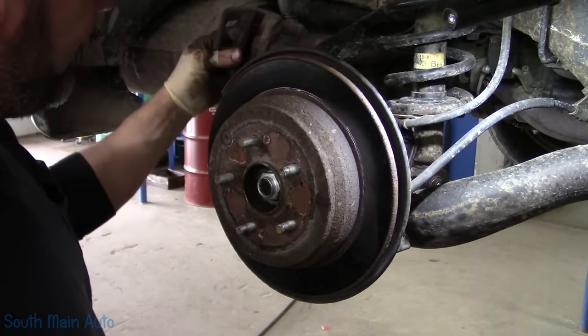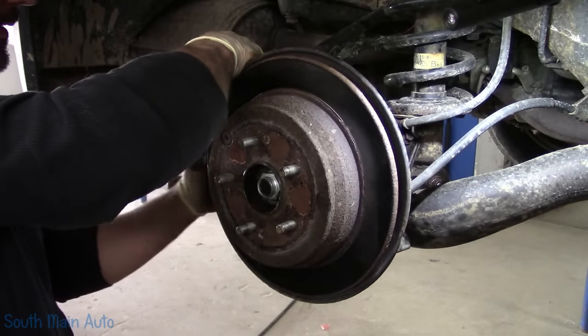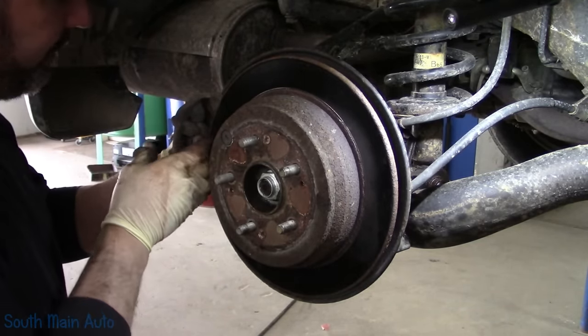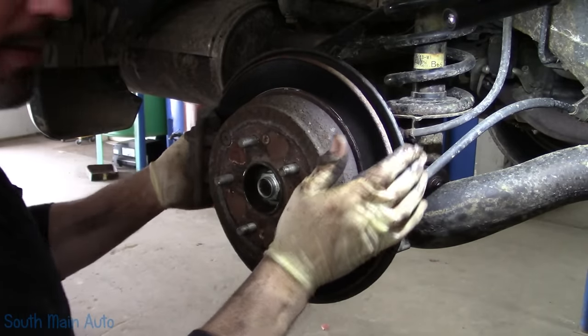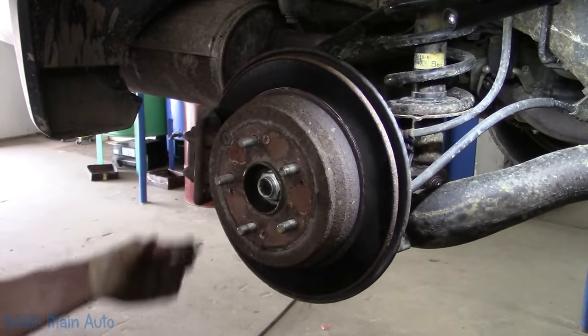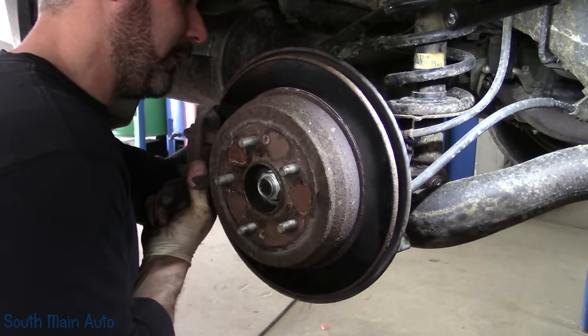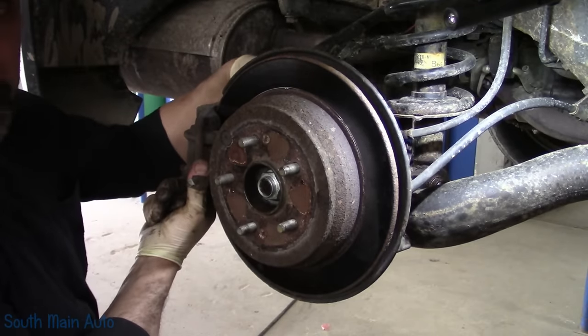Stick our caliper back on. Now this is just about due for rear brakes. They're looking a little bit on the sad side. I will make the customer aware of that. However, there's still friction material left, so we're just going to put them back on. Torque to spec, naturally.